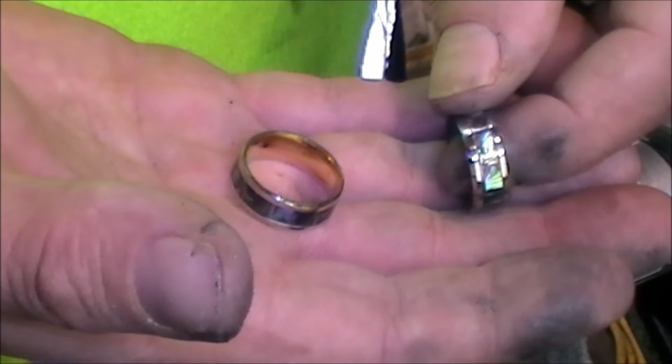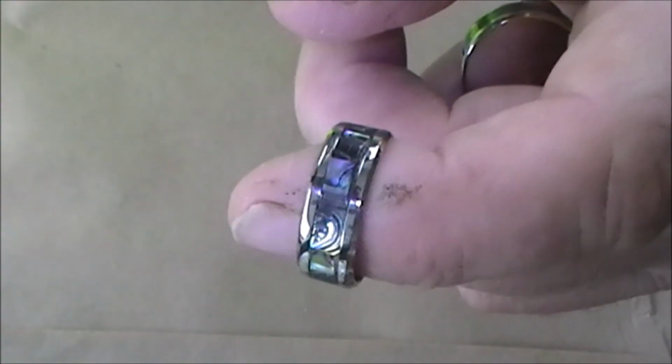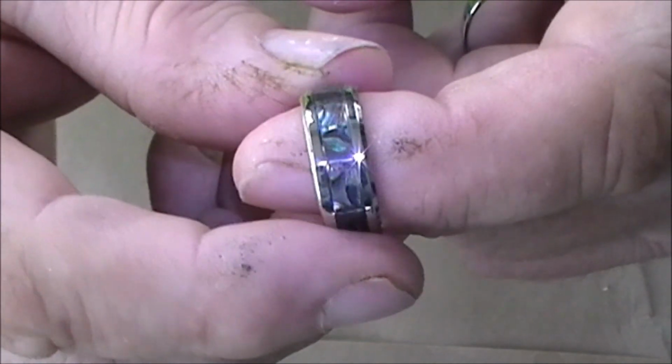Right, we'll go and give them a bit of a clean up, have a look inside. Right, that's it after it's cleaned up.